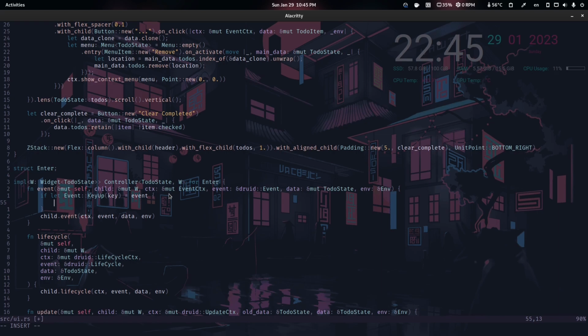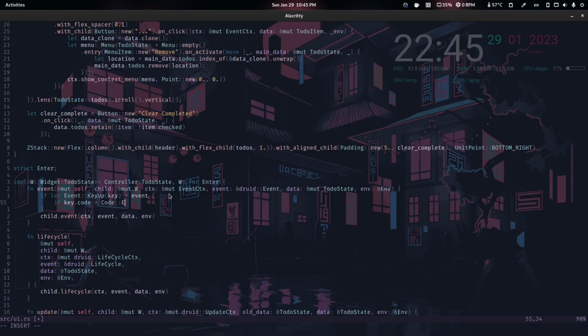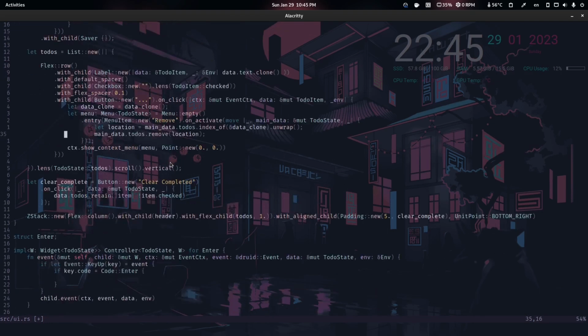Then if the key code, right, if the code for that key is, oh, I'm gonna enter, if it's enter, then all we need to do is check if our data is not null, which I'm just gonna steal from up here.